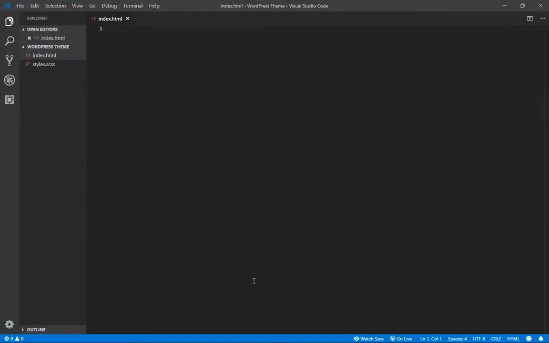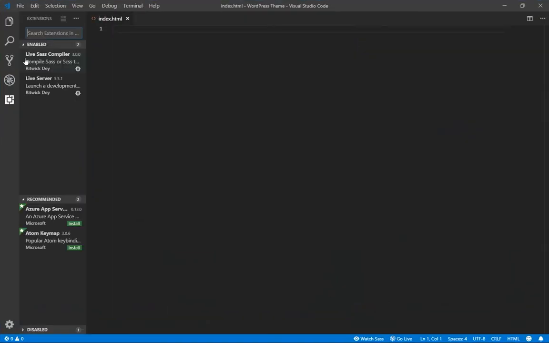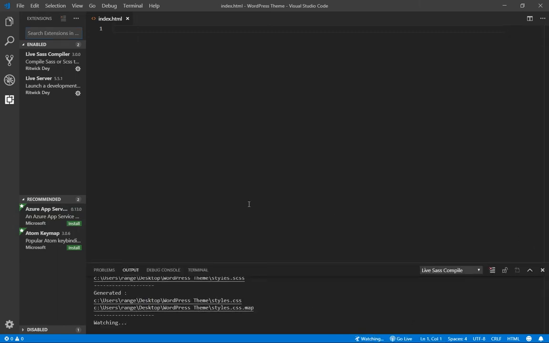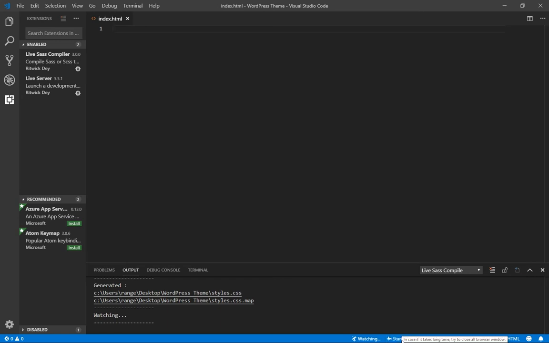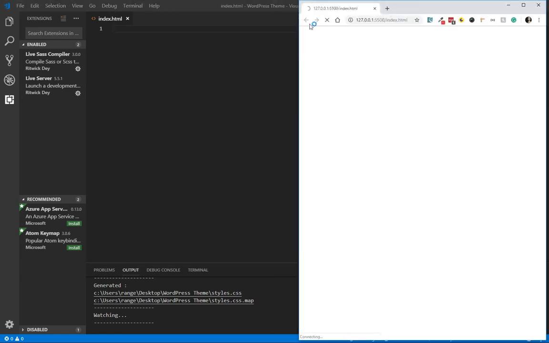Also you might want to install Live Sass Compiler and Live Server. So if I click on Watch Live Sass, that will watch my SCSS file and convert it to a normal CSS file. And also if I go live, that should create a virtual server for me, and here it is.